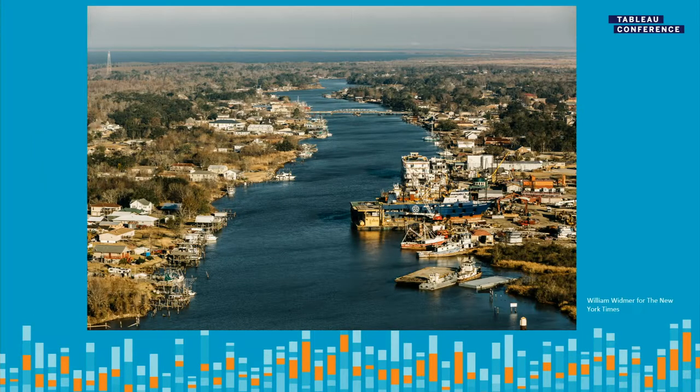My name is Ashwin Kumar, and I'm a product manager at Tableau on the mapping team. And I'm Jim Walseth, senior software developer on the Maps team. I want to acknowledge this article published back in February in the New York Times. It was produced after months and months of research in conjunction with the Times-Picayune of New Orleans, whose offices are across the street. They produced this very informative piece about what they call the drowning coast. When I read this and knew we were going to be in New Orleans, I said, we have got to take that and tell this story here.